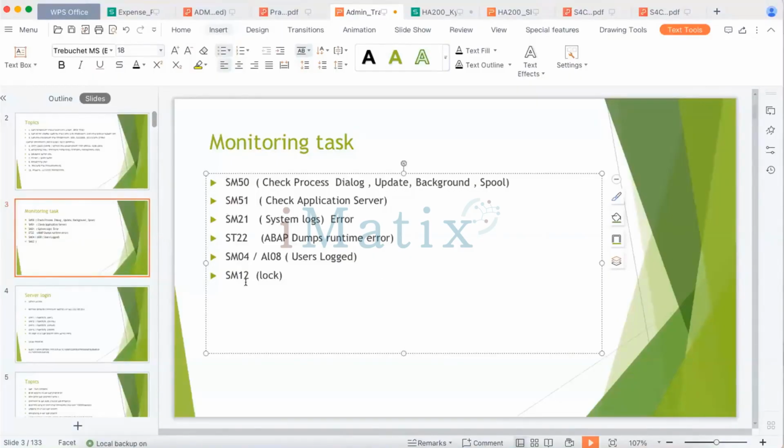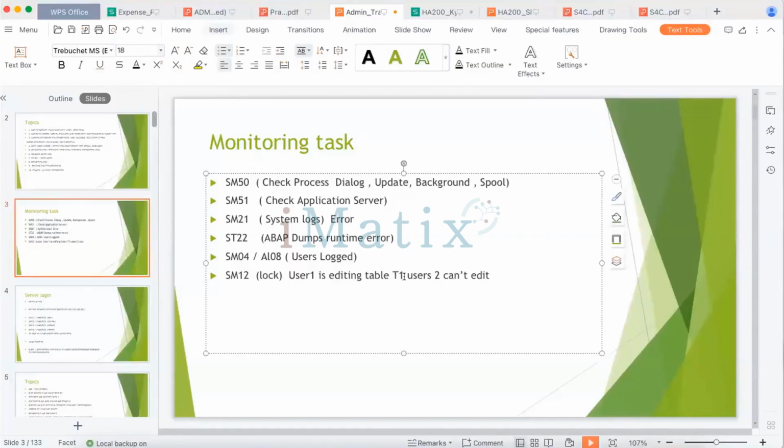What is a lock? It is to keep the database consistent. In SM12 we have the locks. Suppose user 1 is editing table T1. User 2 cannot edit that table.